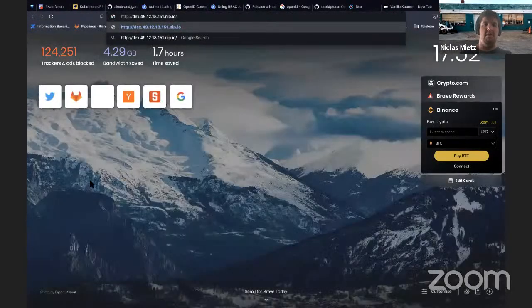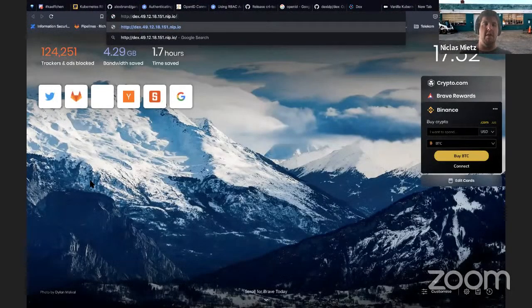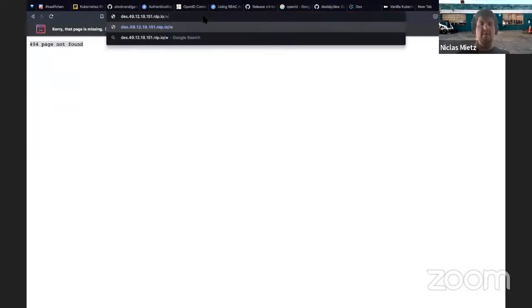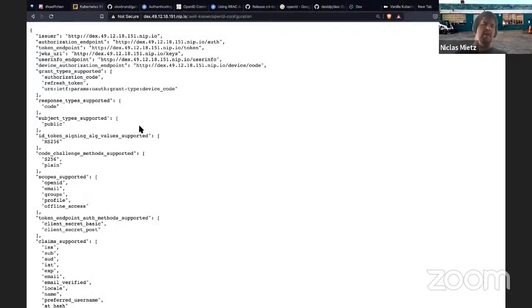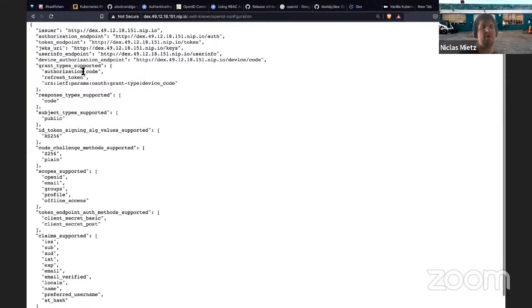So for that, first we see a page not found, or you would say, okay, the service is at least reachable because we get an HTTP 404 page not found. But now we can also check if the service is working because we're using OpenID, the standard protocol. You can also try /.well-known/openid-configuration. Yeah, and there you can currently see the whole OpenID information about our service.